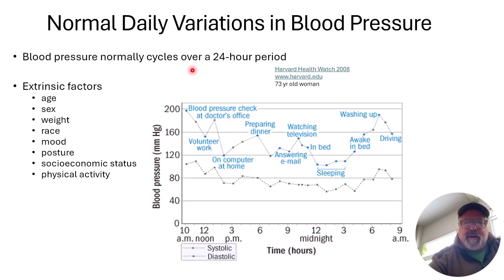But then from there, you see that there's a whole host of other things that will help determine where our blood pressure sets during the day. And it's really based on activity, right? So if we're sort of sitting at home on the computer, you can see that your blood pressure's not likely to be very high. But if you're up and around and prepping dinner, maybe it's a little higher. If you're washing up for bed, maybe it's a little higher.